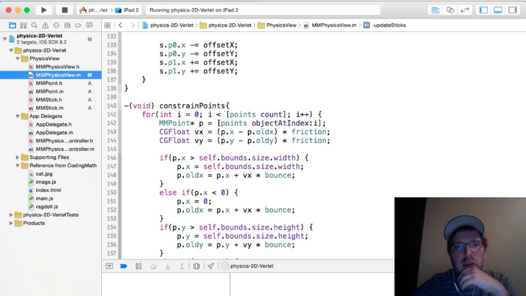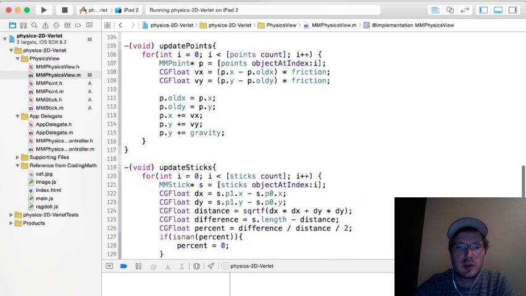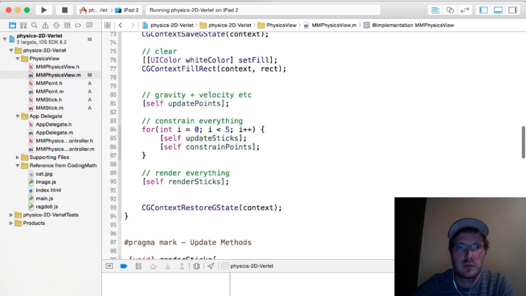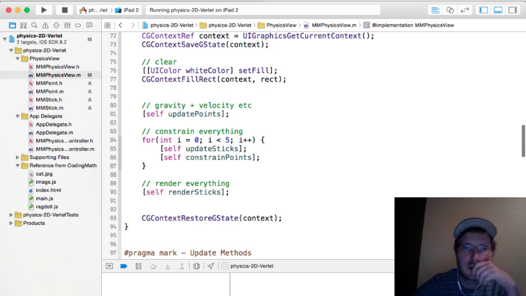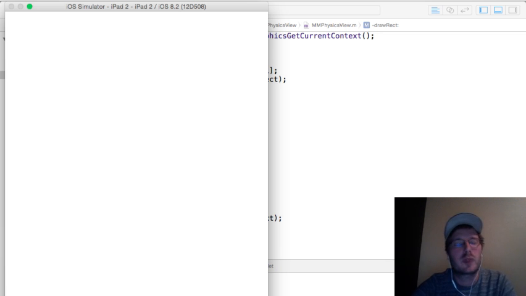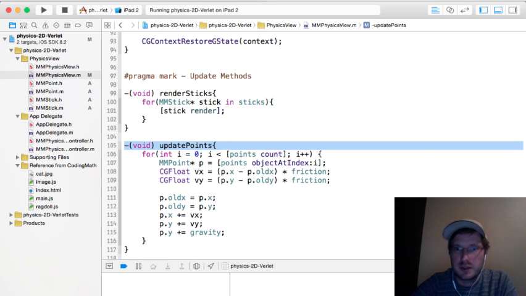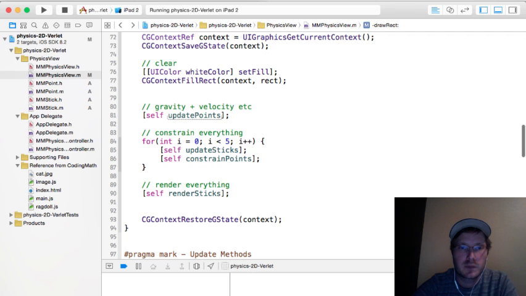And I say that because here's what should be happening, right? Up here we update the points. If we have a square, this updates all the points to a new place, depending on gravity and velocity and all that kind of stuff.